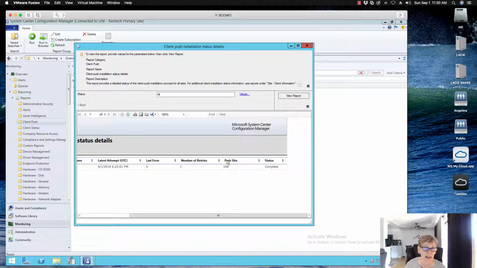And as I mentioned in the beginning, a lot of the reasons something fails is because of firewall issues, or BITS was not enabled, or low disk space on that machine. Those are primarily the common ones. I'm going to put a list of all of the error codes on my website. So go check out that website for the list of error codes and what those mean. So look for that. And that's basically it.